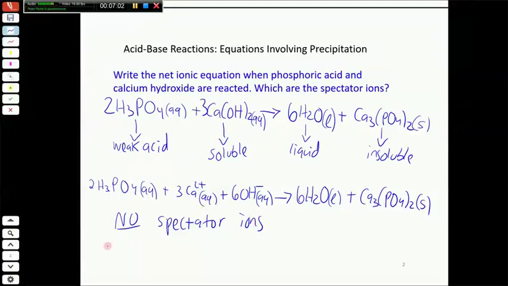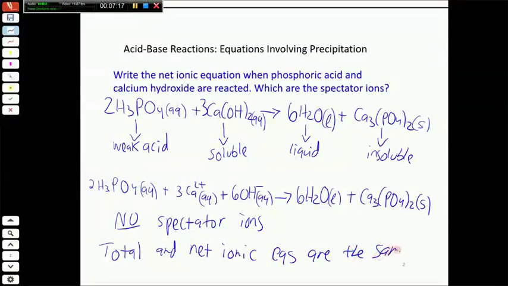And so what that means then is that the equation we just wrote, which is the total ionic equation, is identical to the net ionic equation. If we wanted to get to the net ionic equation, we would have to cancel out the spectator ions, but there are none in this case. Alright, so this is the net ionic equation, the one we wrote. There are no spectator ions, and that's as simple as we can write it. So this was an example of an acid-base reaction accompanied by precipitation, and because of that we had very few, or actually no, spectator ions and only a couple of ions that actually participated.